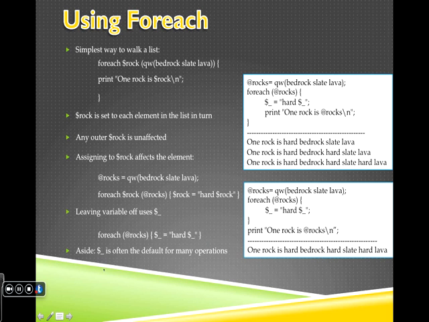So if you print this in the loop, first will be hard bedrock, the second one will be hard slate, and the third one will be hard lava.